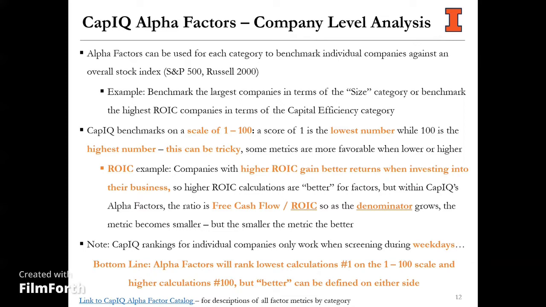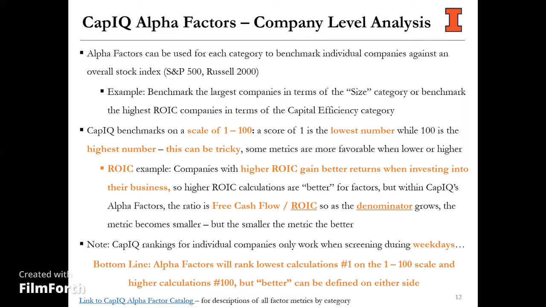In other words, they return more capital per dollar invested into the business. And CapIQ's alpha factors are ranking these higher ROIC companies for us that we had just talked about as perhaps the ones that we want to invest in. And CapIQ benchmarks these on a scale of 1 to 100. And this is where it starts to get confusing, so bear with me.